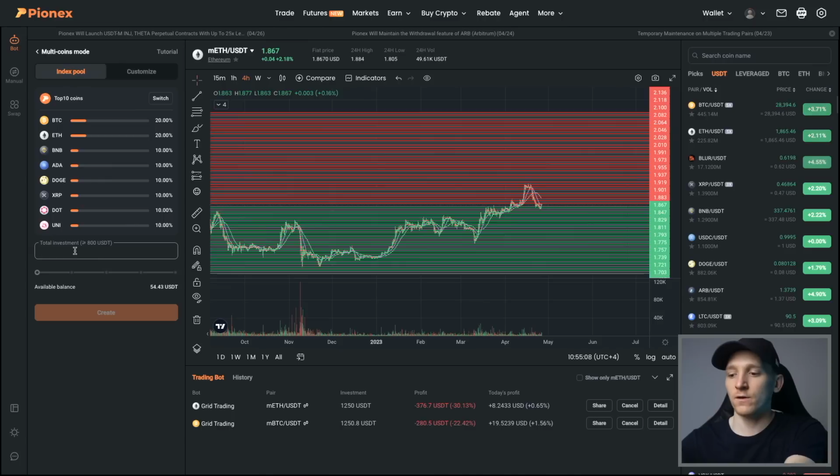Doesn't matter what you invest, you can invest a certain amount, and it's going to take a percentage of that and put it in each coin. Now, what I would say the downside of this is that this will essentially sell coins that are performing well and becoming a larger part as a percentage of the portfolio, and reinvest it in coins that are underperforming. Now, that can be good if you actually think that the underperforming coins are going to do well again and actually catch up to the outperforming coins.